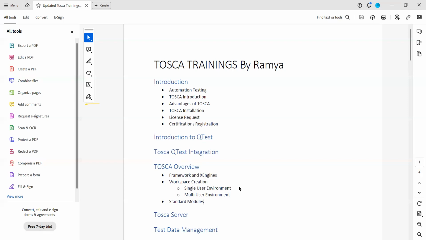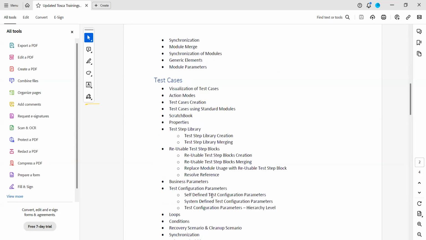Followed by that, in the initial classes we will work on a single user environment, but later on in the upcoming classes we will move to the multi-user environment. We will teach you the admin things also. For example, say you are given the role of an admin, how do you handle it? How do you start if you are doing things from scratch? And what is the framework that you have to set up if you are the very first person? If you are going into a company which already has all these things in place, how do you get to your work hands on, or how do you easily get to the work? We will help you with all of those things as well, with the single and multi-user environment.